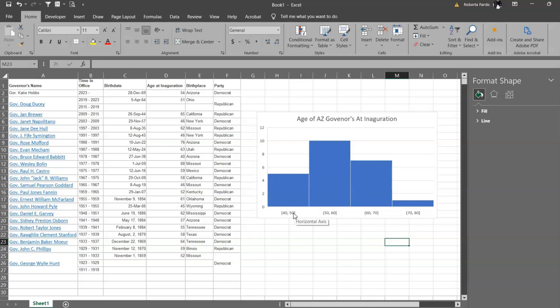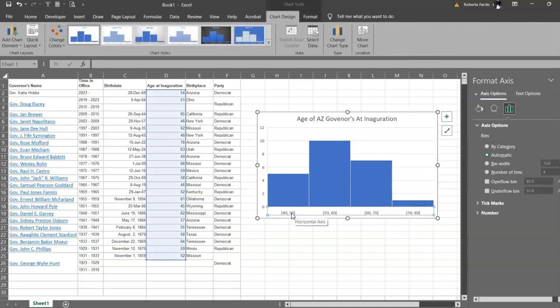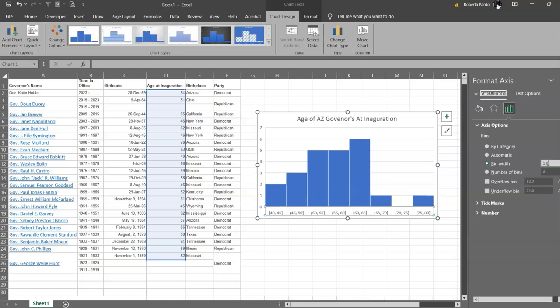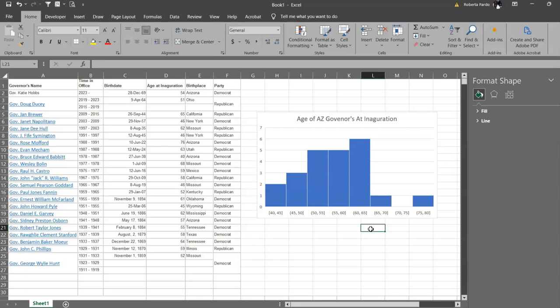So if I click on one of these bin sizes, over here on the side it will say I want to automatically do this, or I want to change the bin width. So I want to change the bin width, and maybe I want it to be 5 years of age. So I'm going to change that to 5, and I just hit enter, and it will automatically adjust our histogram.